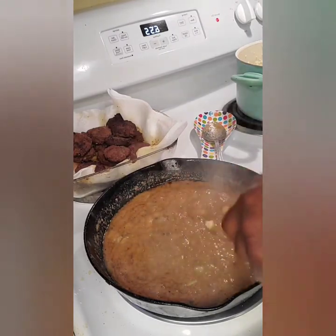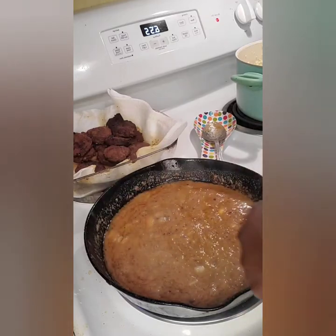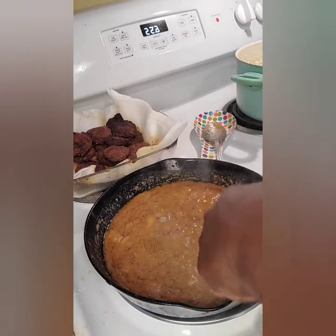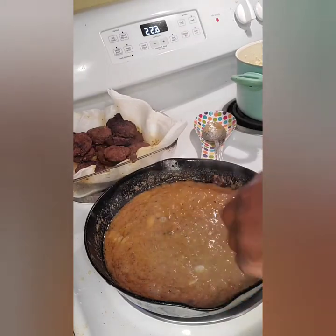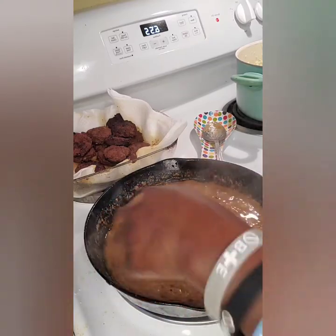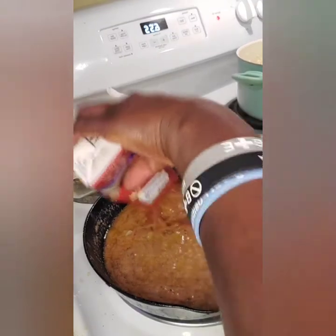And then too, sometimes you guys, I didn't get any mushrooms today. I meant to get some mushrooms while I was in the store, but I didn't. But then too, I'm not eating the gravy. The kids are, and they don't really like mushrooms. So that's another reason. But I was going to get some just to show you guys that you can add mushrooms to the gravy.